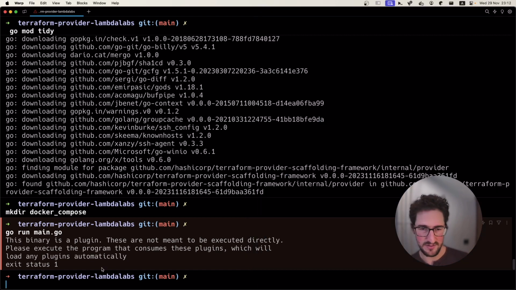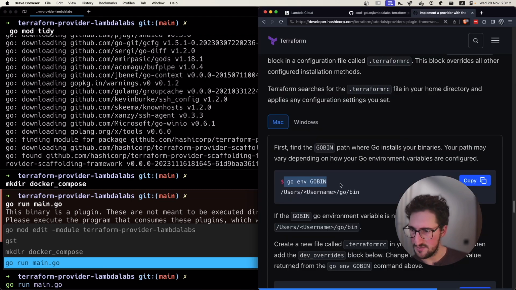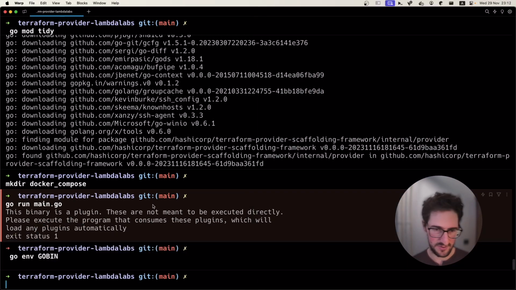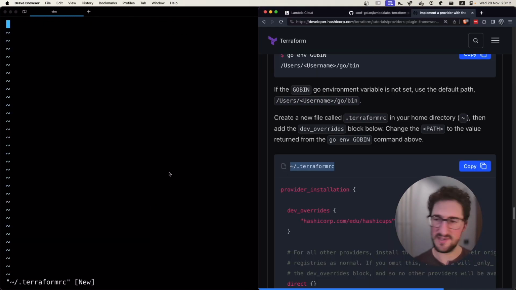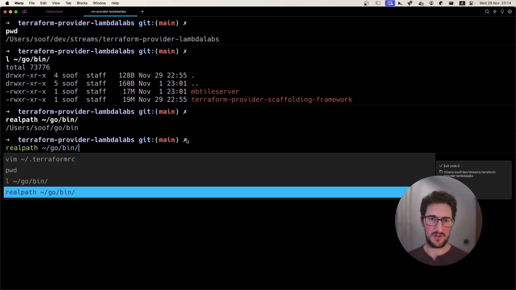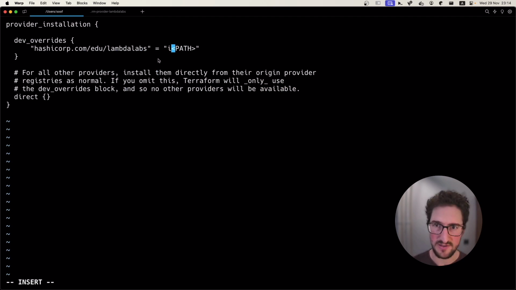Go env GOBIN. Sure. Apparently. So let's set this file. Sure. Then Terraform RC. And we've got our path. We need to paste it right here. So let's just paste that.